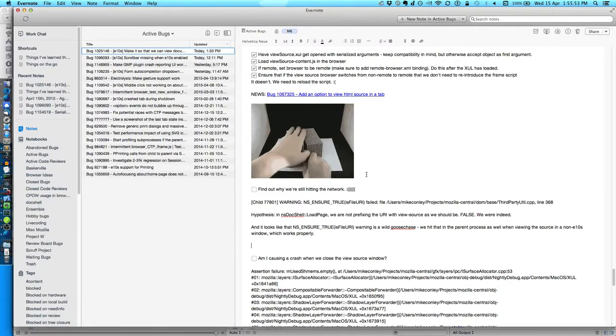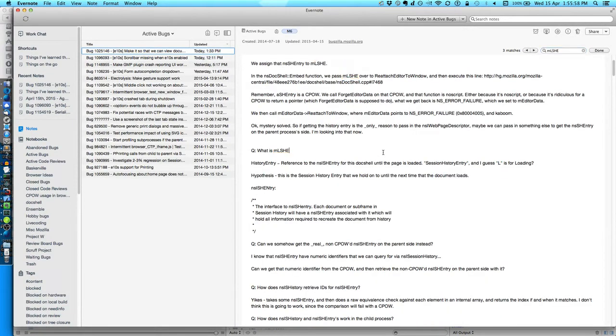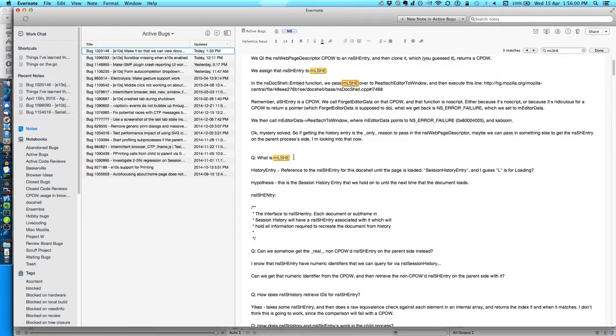Now, what is MLSHE? That's something I seem to recall from my notes. Yeah, what is MLSHE? This is why you take notes. It's a reference to the nsISHEntry for this doc shell until the page is loaded.